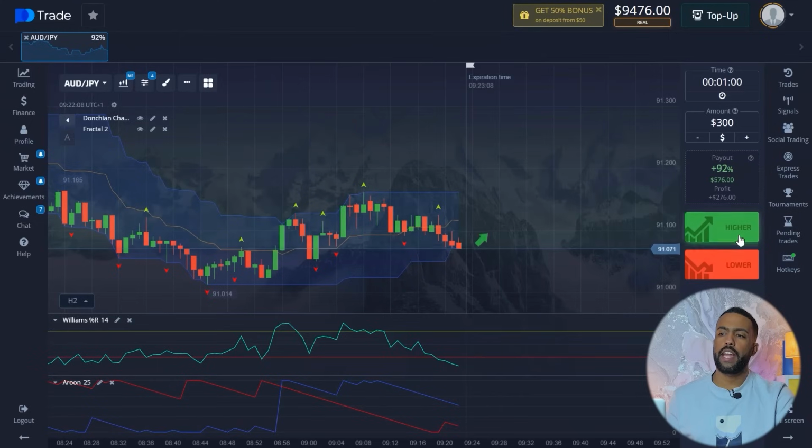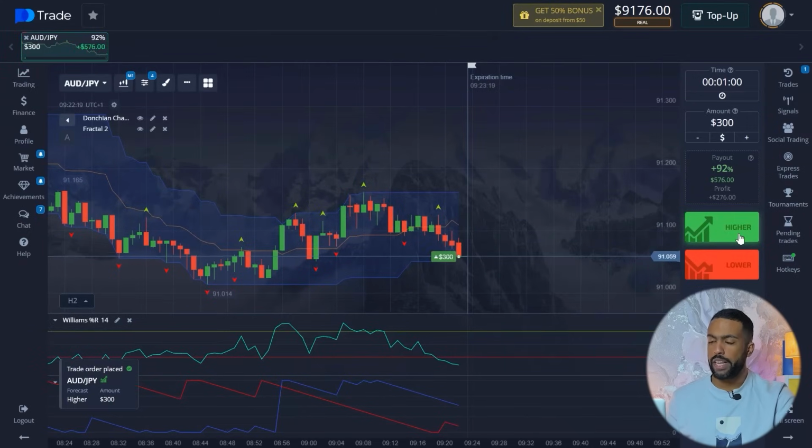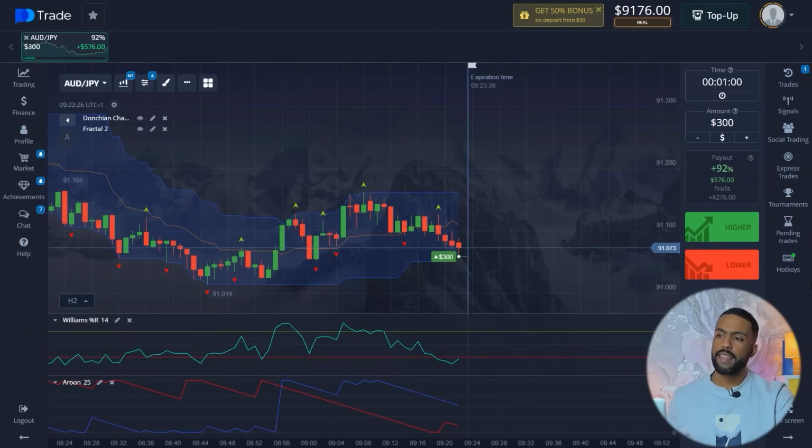And the function of this indicator is focused on the search for highs and lows values of price on 5 candles. But before continuing, I saw some signals and I'm gonna open an up trade for $300 for 1 minute. This time we observed an active decline in price, but at the same time the line of the Williams %R indicator declined very smoothly and even tried to occupy a horizontal position. Its behavior gave me a signal about a possible price reversal and accordingly an increase in price, and that's why I made an up trade. So let's see how our trade is going to end.